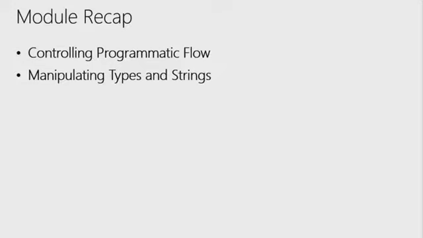Absolutely. Yeah. All right, so let's look back. We've done a lot in this module. We've done a lot. What have we done? So we looked at controlling programmatic flow. So we looked at the different types of statements that can control where you go, what blocks of code are evaluated. If statements, while statements, then breaking out with break and continue, return. Exactly. Sure. So we showed that, those are how you can really control your program logic and determine exactly what your application behavior is going to be.